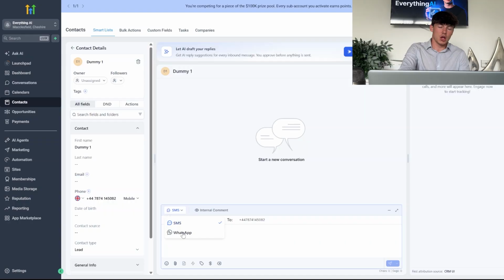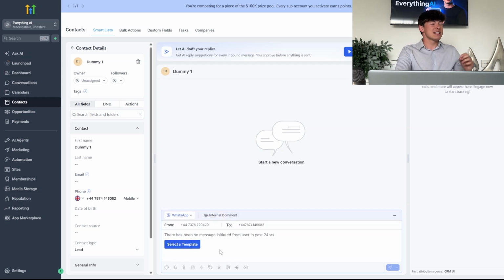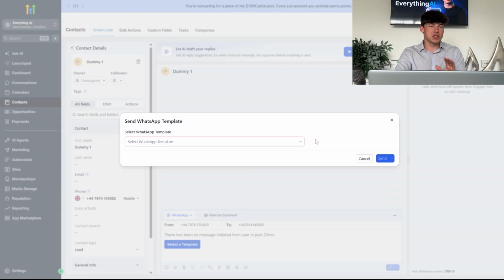So if you want to send messages manually on WhatsApp, we can now press WhatsApp, and like we've mentioned previously in this video, when you're first sending a message to someone who you haven't contacted before, you need to send them a marketing template. Once the lead replies, you then have 24 hours to respond to that message for completely free. If it's anything after that 24-hour window, that will need to be a utility template. So to manually send your first message to your client, we're going to press select a template. And once you first start off, you won't have any templates created, so we need to create one.